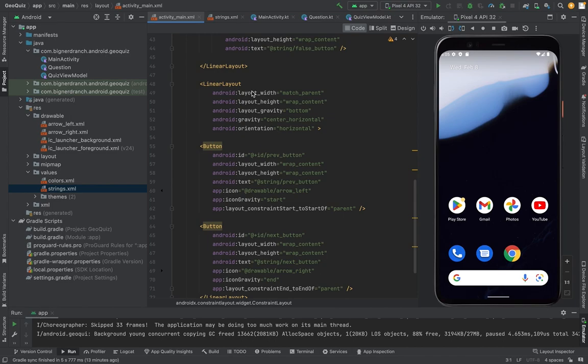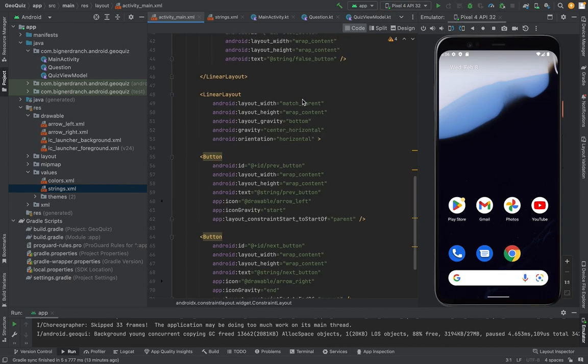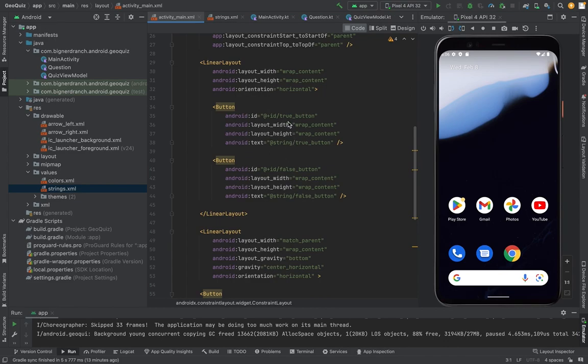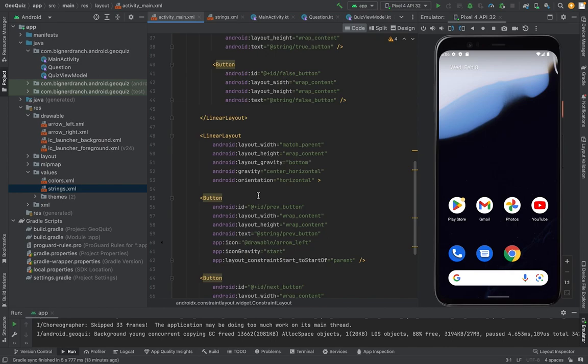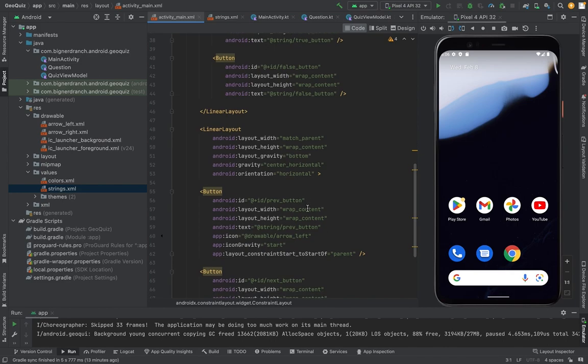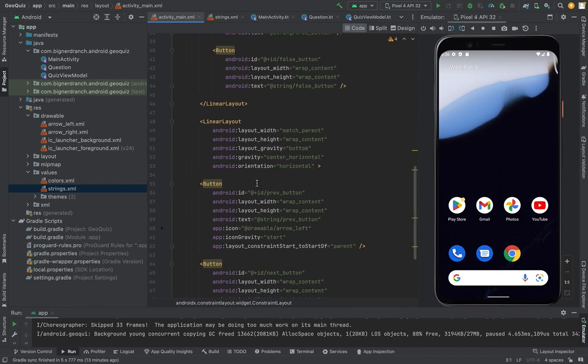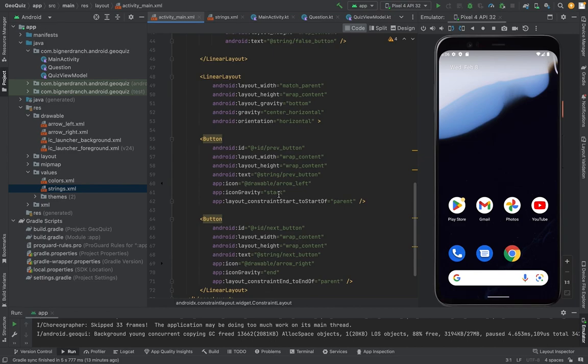So I added linear layout, match parent, wrap content, get it to the bottom so it's under the true and false buttons, and have it centered horizontally. I was having it for a while, it was stacking the previous and the next button, but this seemed to fix it by getting it centered horizontal and the orientation horizontal.